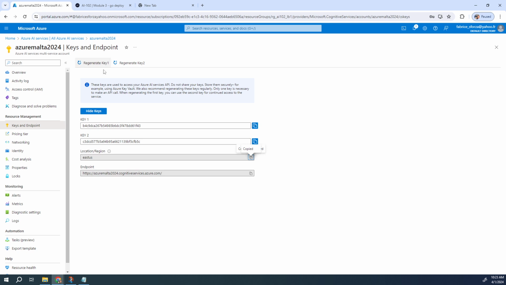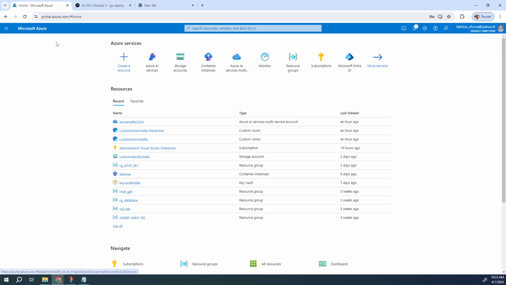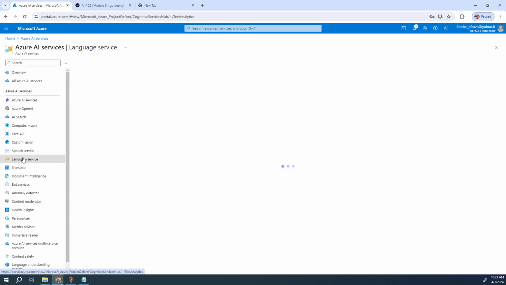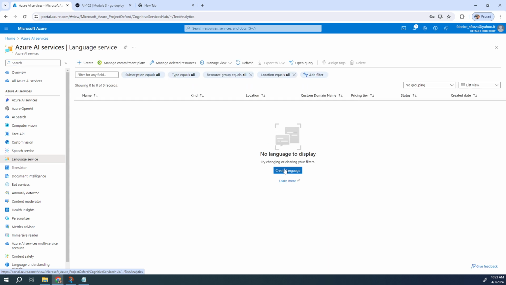So let's go here, to Azure AI services, and I will go into my language services, and I will create language here.